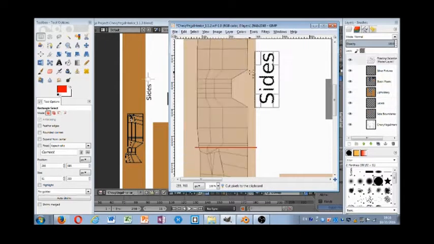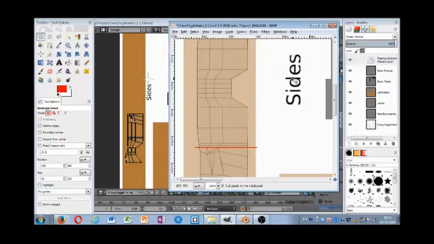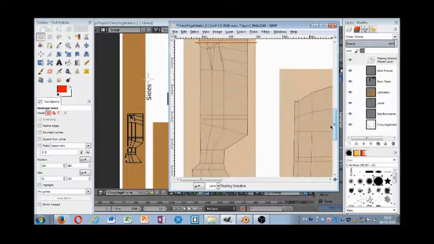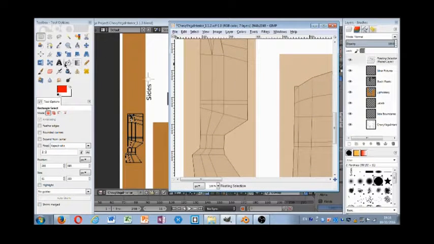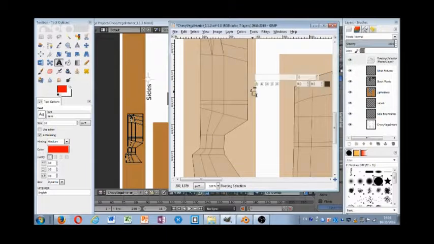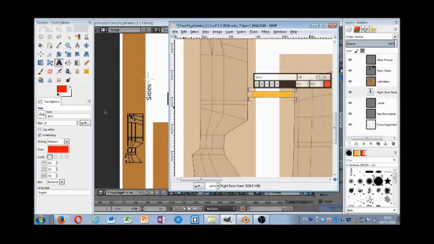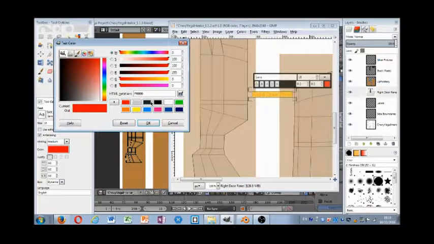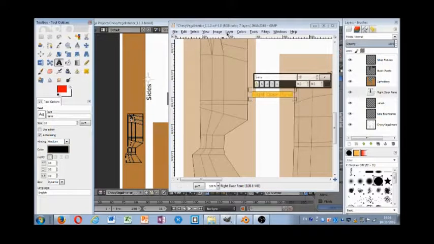Speaking of that, I'm moving the sides label back to make room for the mini sides labels for each part of the sides. I'm not going to mark the back, but the back is the bottommost segment of this. First I have to do the right side, the right door panel location. Text is red because my pencil tool is red. So I have to switch it to black. I increase the size to make it easier to read to 24 points.